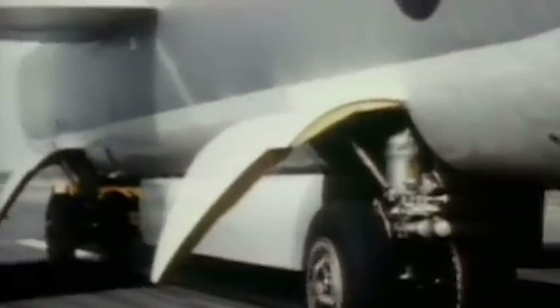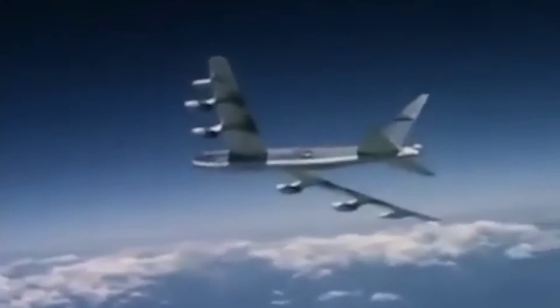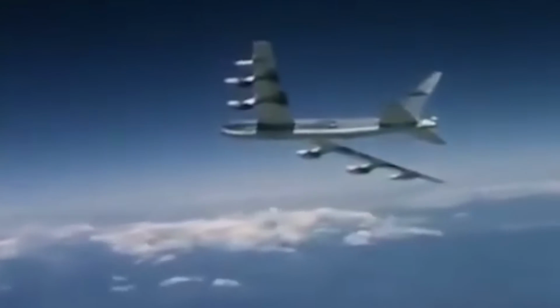B-52D tail gunners were credited with shooting down 2 MiG-21 Fishbeds on 24 December 1972. During Operation Linebacker 2, the B-52 Diamond Lil was headed to bomb the Thanh Nguyen Railroad yards when tail gunner Airman First Class Elbert E. Moore spotted a fast-approaching MiG-21. Moore opened fire with his quad .50 caliber guns at 4,000 yards and kept shooting until the fighter disappeared from his scope. Another gunner saw the MiG explode. Moore was the last bomber gunner confirmed to have shot down an enemy aircraft with machine guns in aerial combat.